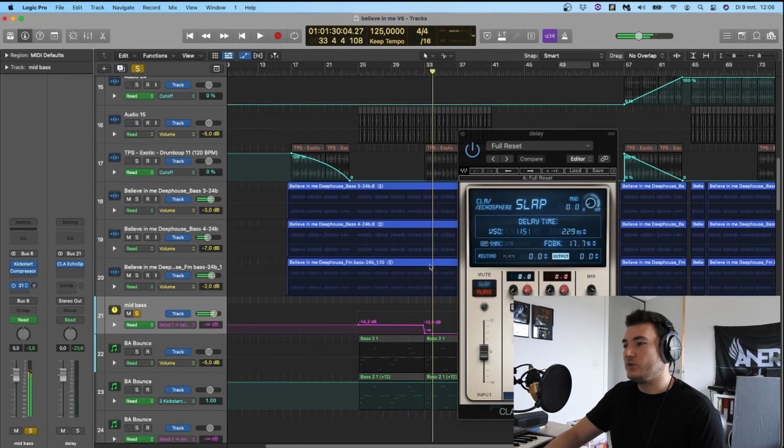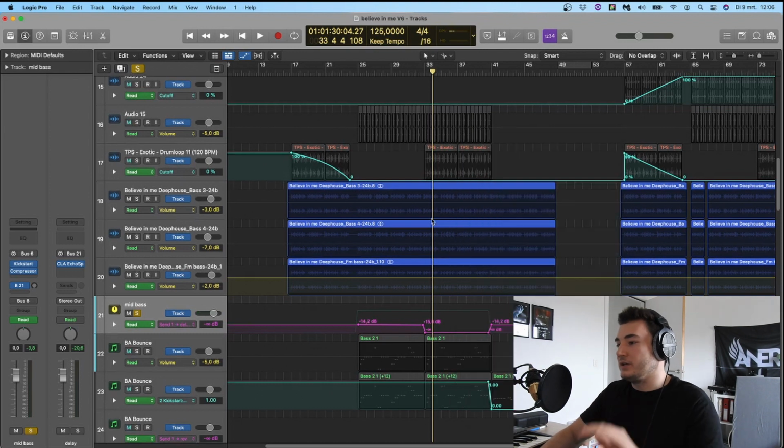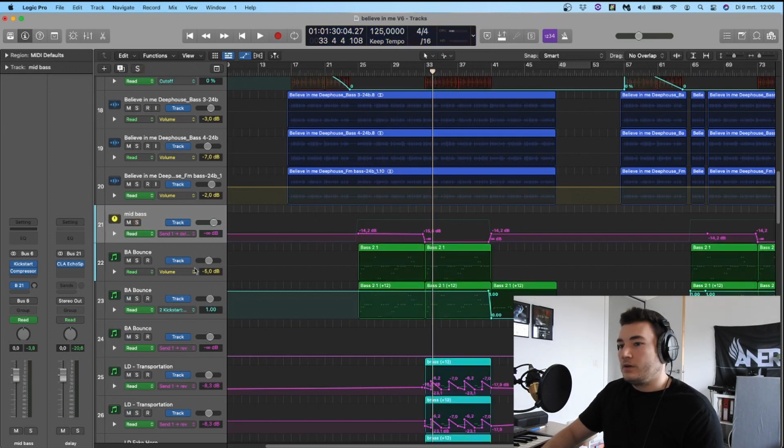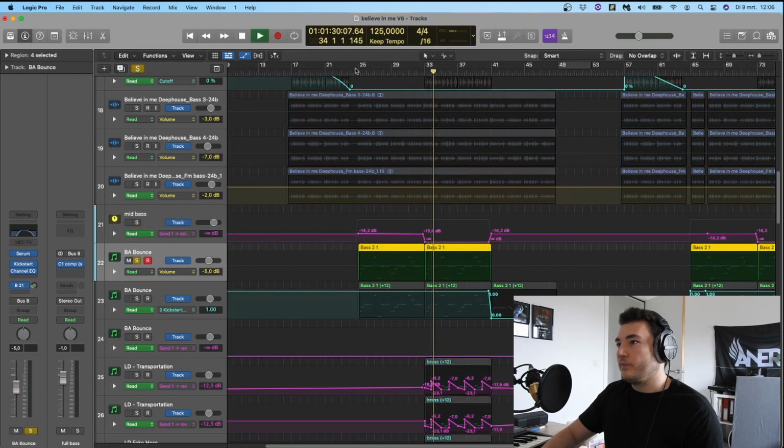But then I turned down the send over here, because there is where the pianos and the brass sounds are coming in. So I wanted to have more space for the brass, pianos, and all the other stuff. So the bass line is then simple in the middle. There is just another layer over here to add a bit of crunch.